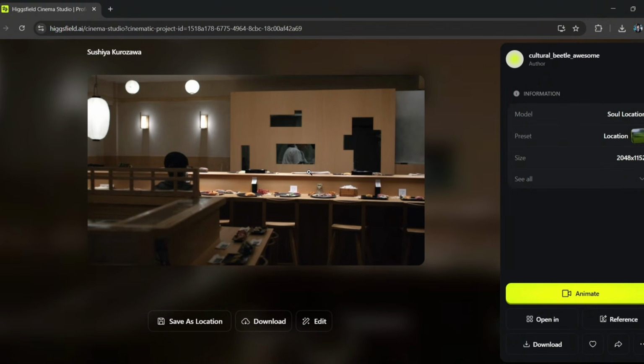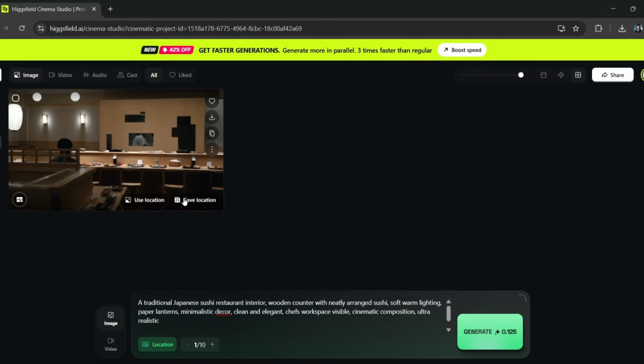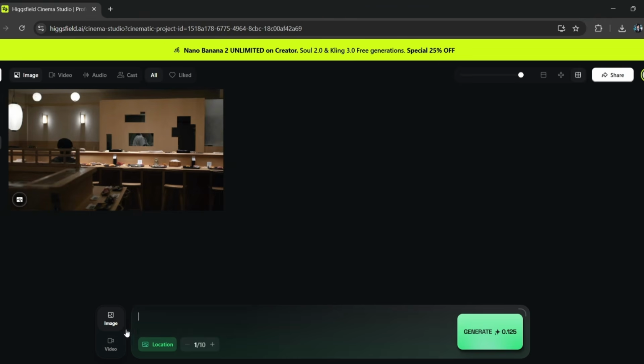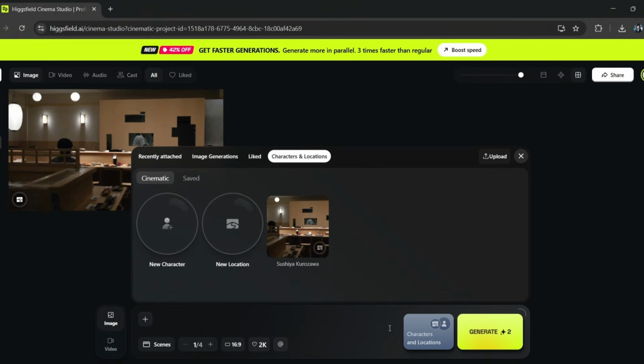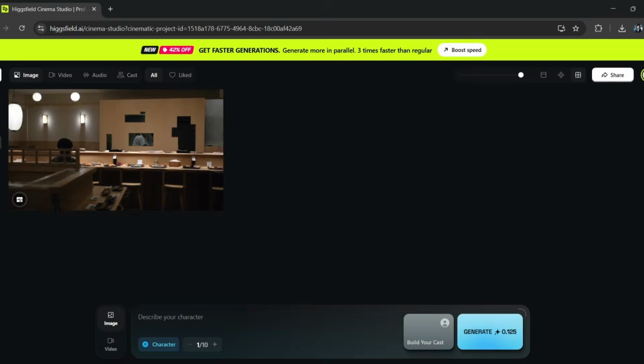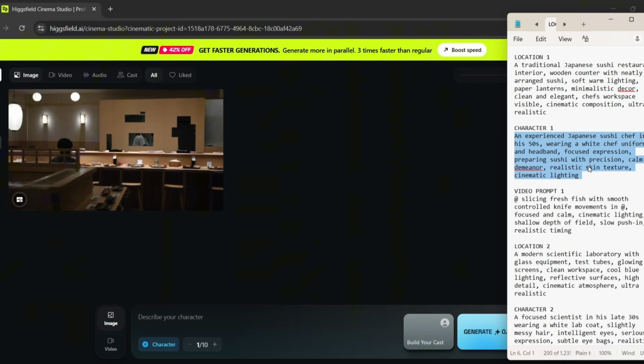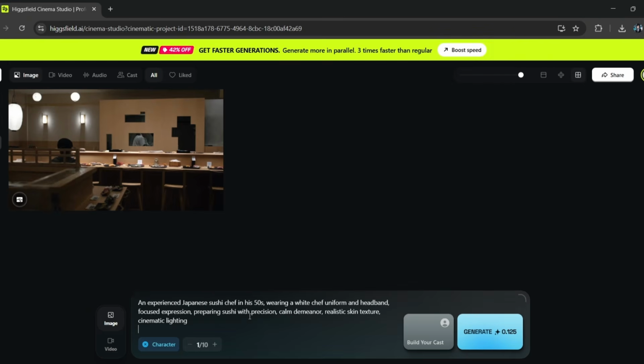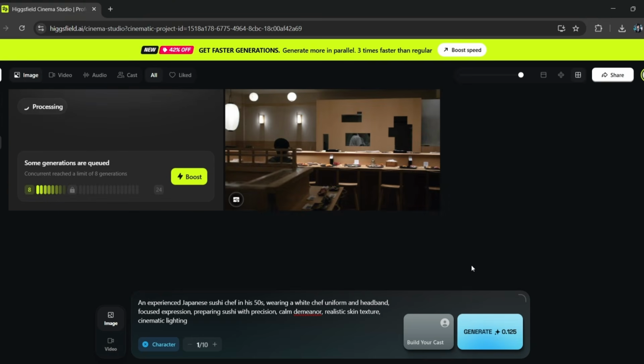If you look closely, you'll see we have this incredibly realistic image of a sushi bar. The setting really shows how well it adhered to the prompt we gave it. Now, you can save this to your device, but we don't necessarily have to do that just yet. What I want you to do is clear this out, click here once again, and then select Create a New Character. Head back over to the prompts and copy the prompt for the character, then paste it in just like this. Once again, hit Generate and give it a minute to process.